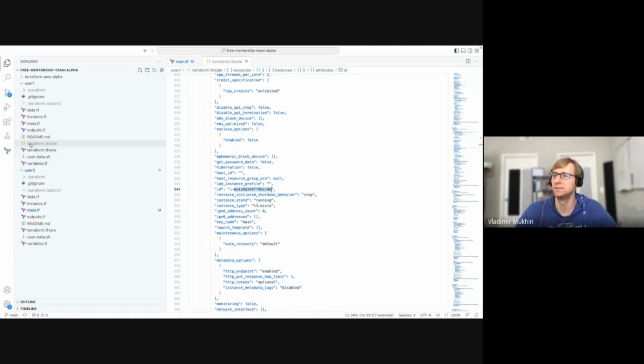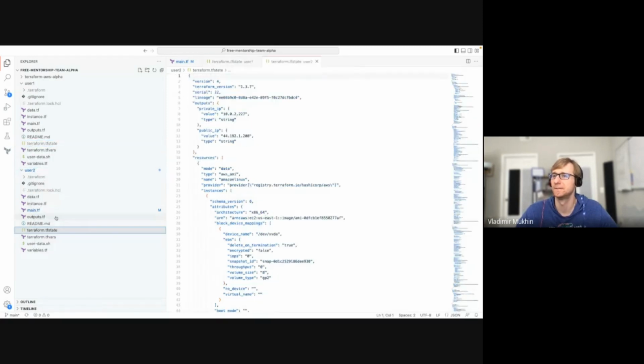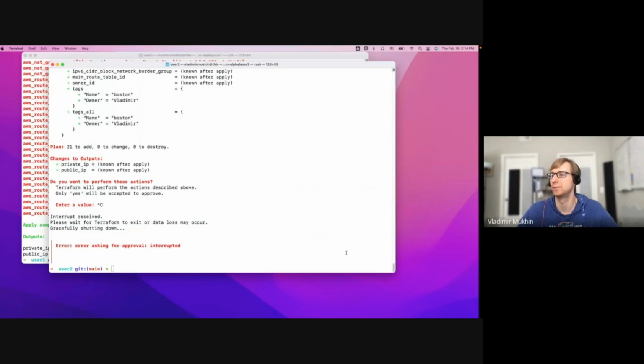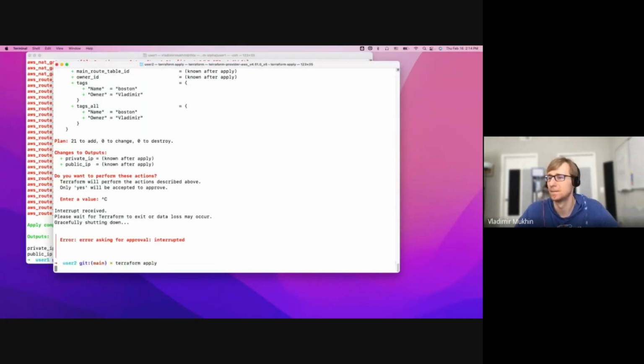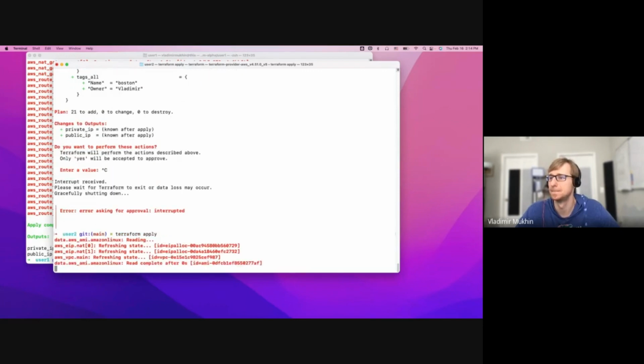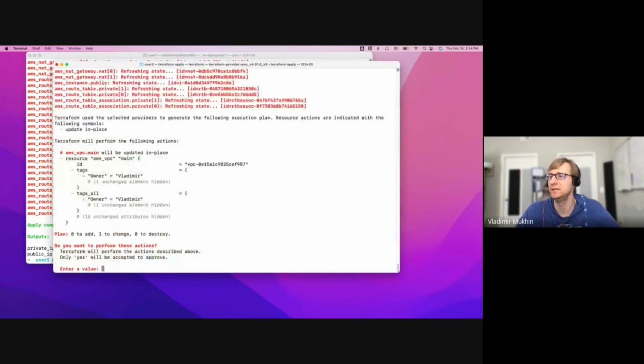For example, if we copy this file and bring it to us and run Terraform plan again, it will read the Terraform state, and you see it only changes one part. There is nothing else it wants to add or create or remove.